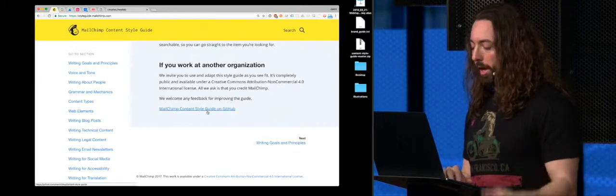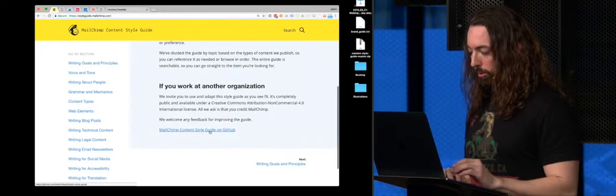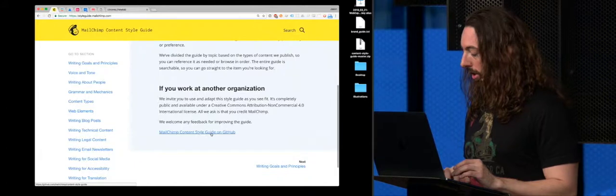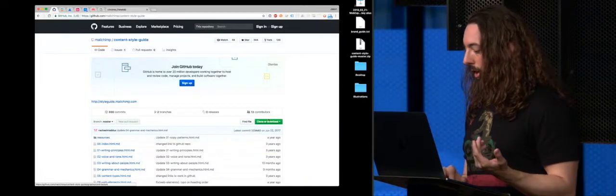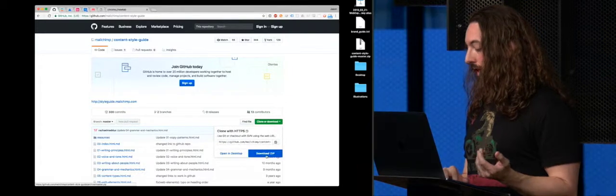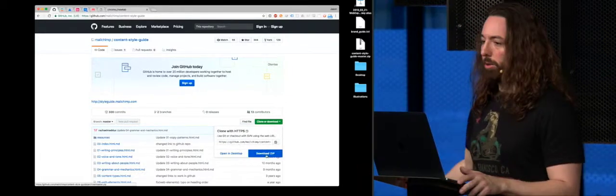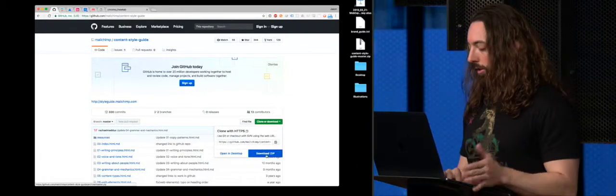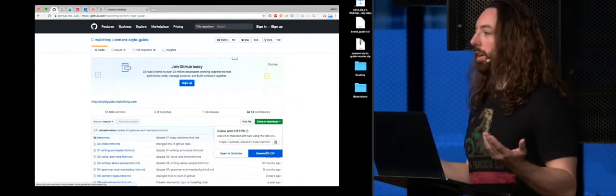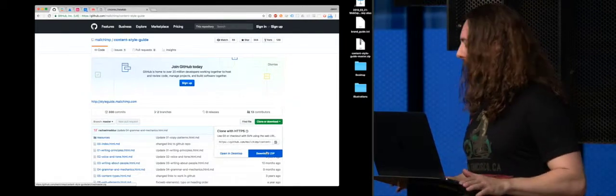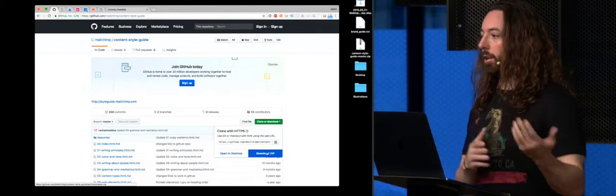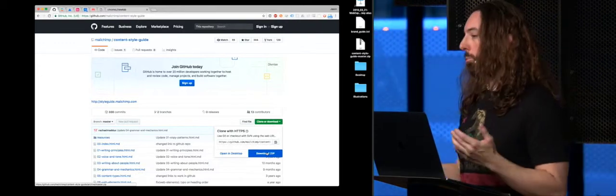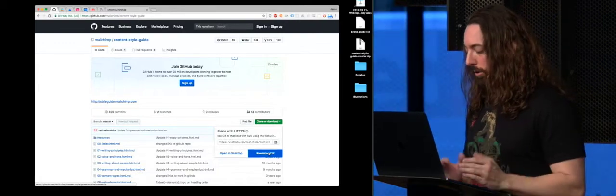So how would we do that here? Well, the easiest way is right on Mailchimp's overview page. You can see right at the bottom, they have a link. It'll take you over to GitHub. Once you go to GitHub, you can basically just download a zip file of every document right on the repo. This would get you a collection of markdown files, which is sort of a standard for writing styled content. There's a lot of markdown apps that can read markdown. A lot of web CMSs support markdown. So this is pretty standard.